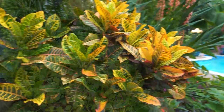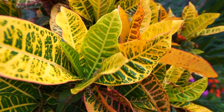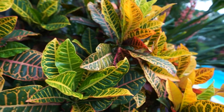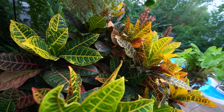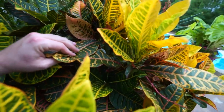It's really cute. The croton's looking great and growing, flowering, putting out little seeds here and there. I did have somebody ask me to get them a close-up of the flowers on here, and I wasn't able to because they don't last very long. Yeah, it's pretty much done. I don't think there are any still on here.